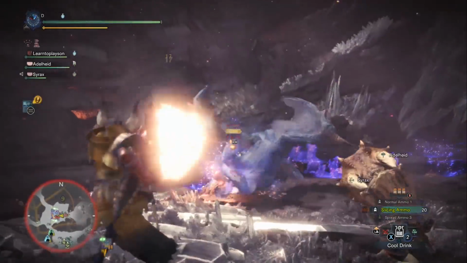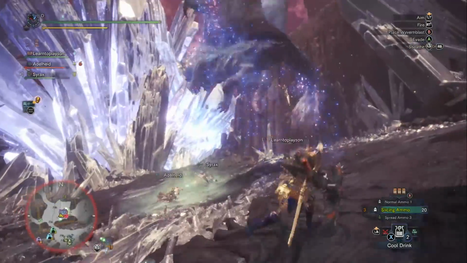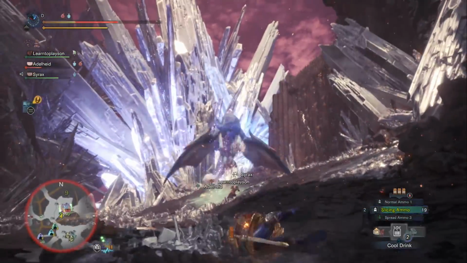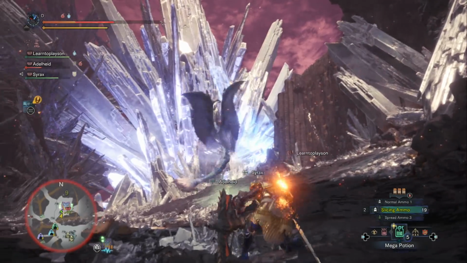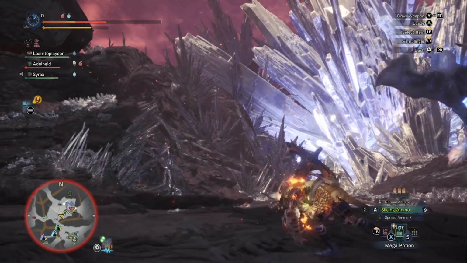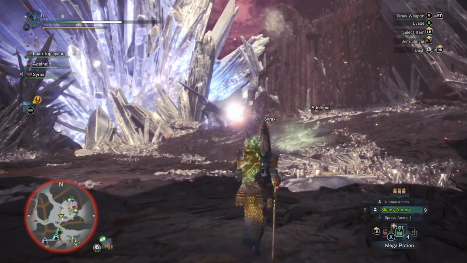Alright, we're done talking about the base attributes. This is a high attack light bowgun with a lot of negative affinity. And we're done talking about the ammo types. This light bowgun kind of has a combination of good spread ammo. It's going to be very good with the sticky ammo just because of its higher raw. Also the Wyvern Blast. And then it's going to have decent slice ammo as well. We're going to be talking about how to use all of that right now.